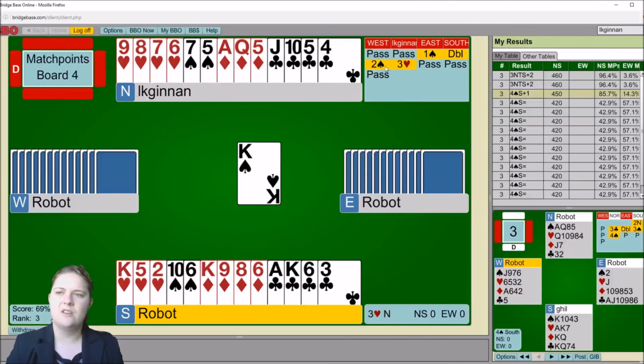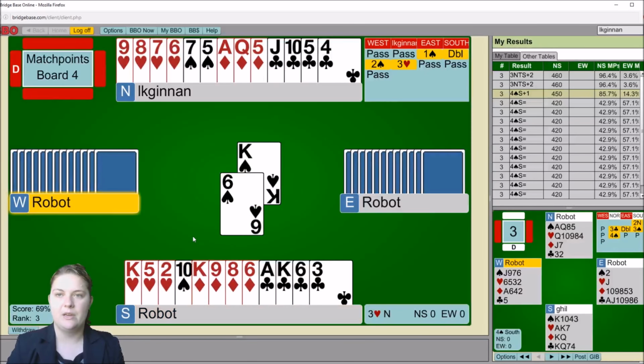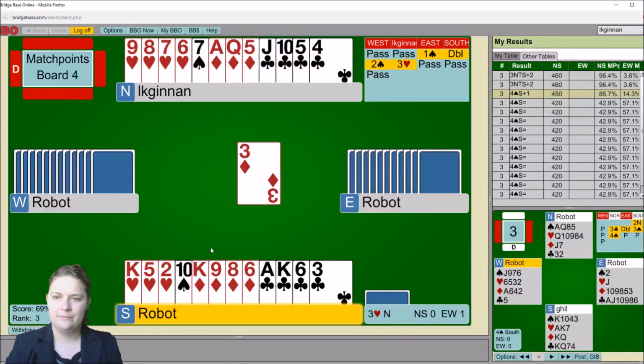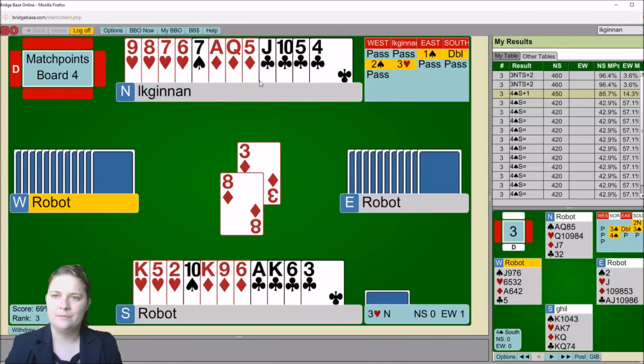One other thing, I actually would have quite liked it if my partner had doubled 2 spades. I think they should be able to make a takeout double as well, rather than bidding 3 hearts. So they've started off on spades. Now they've switched to a diamond. Okay, so what I can do now, let's see what happens.